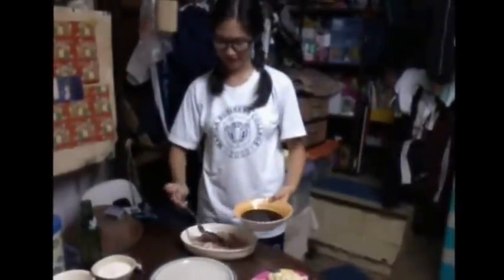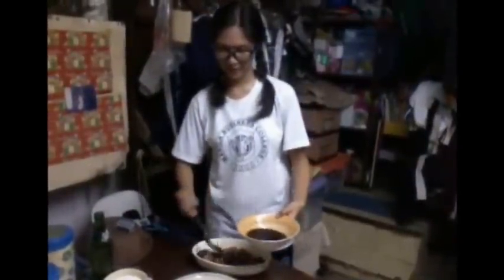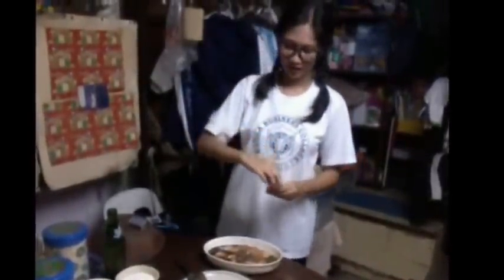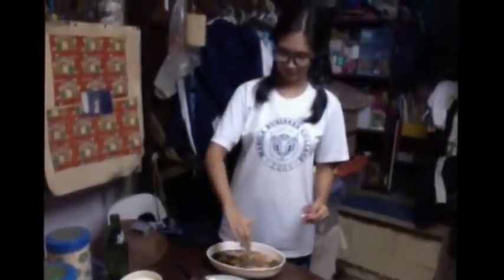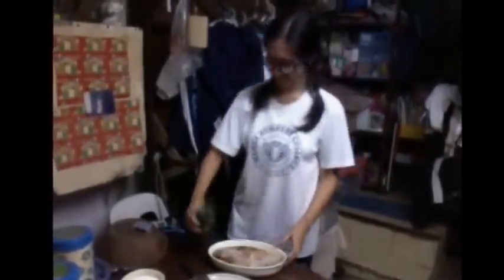we will have 5 tablespoons of soy sauce, 2, 3, 4, 5, then 1/2 cup of calamansi juice. Then 2 pinches of seasoning, the soda to sweeten the taste, and then let's add the garlic and the onions.